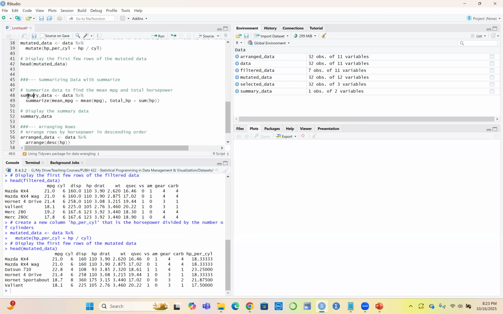And then also you can use the summarize function to get a summary of some variables. For instance, let us say we want a summarized data. In the summarized data, we go into our data set, and then within our data set, you are going to use what is called the summarize function. In the summarize function, we are going to summarize by calculating the mean of MPG and also the sum of HP. But then we are going to give them new names. So we are storing the mean of MPG into what is called mean_MPG, and we are storing the sum of HP into what is called total_HP.